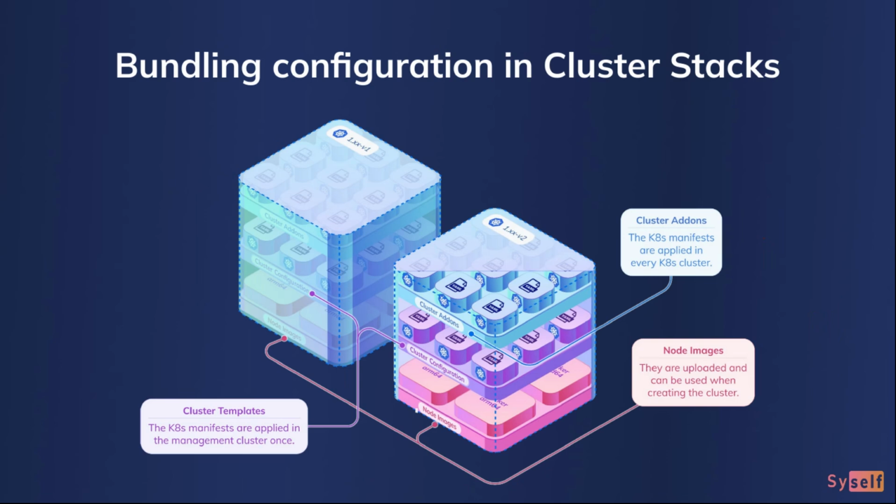Okay, that's the framework. So let's look a bit closer at the bundles of configuration, the stacks of the components. We consider the stack to be on 3 layers. The base layer, I've mentioned it already, are the node images. So one of the components of a cluster stack is the definition of the node images. Then on the second layer, you have the Kubernetes configuration. So for example, for the people who know that, related to kubeadm. And on the top layer, you have the cluster add-ons. This is about the applications which are installed into the workload cluster.